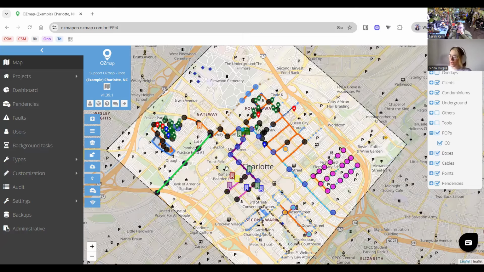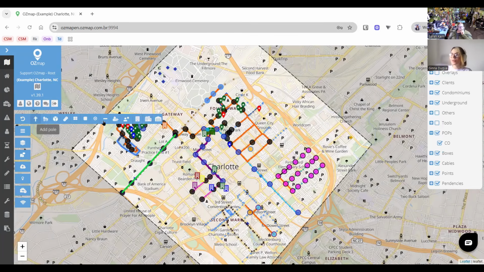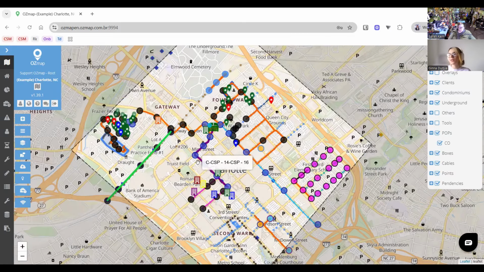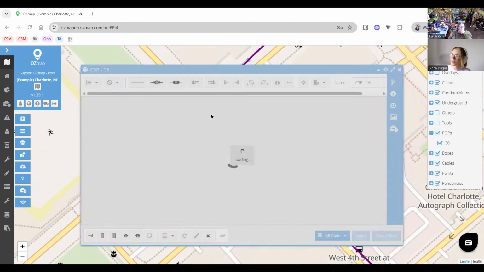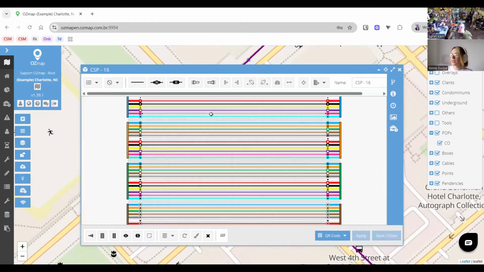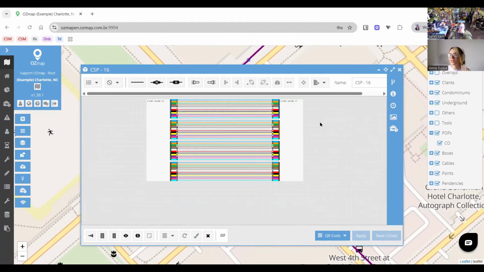First of all, I want to talk about this menu where you will be able to create all the elements. For example, if you want to add a pole, a box, or a dog, you will be able to do it. And also, if you want to see what's inside the box, you can just click and you will see all the connections inside.